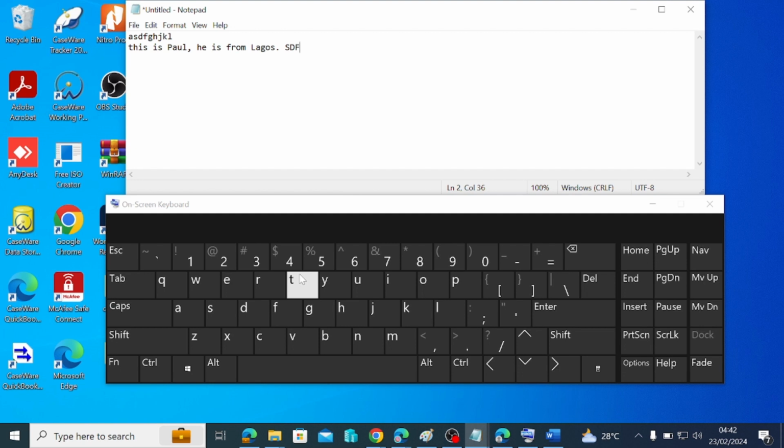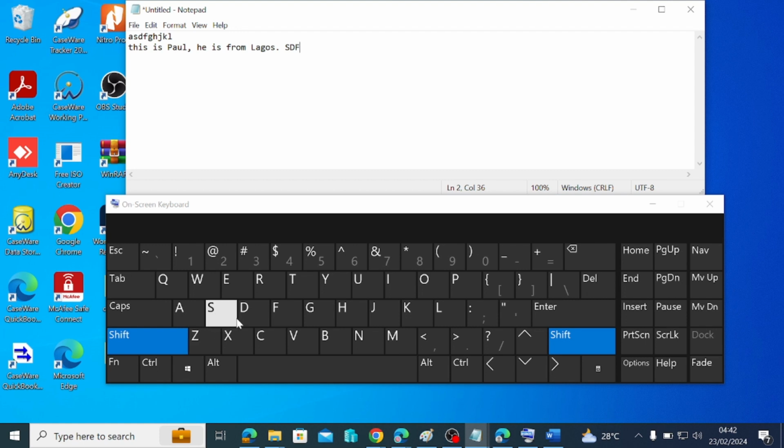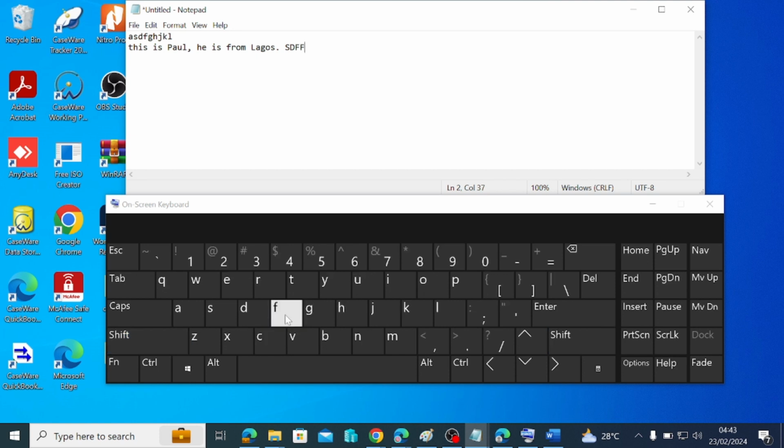So what I'm saying is, if you have all your keys in lowercase, I think that's the right word, and you hold down the shift key, then all the characters become capital letters. But as soon as you press what you want and remove your hand from the shift, it returns to what it was. If it was in capital letter, then it becomes small letter. If it was in small letter, it becomes capital letter.